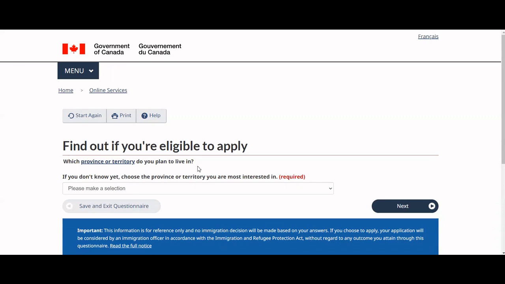Do your homework. Most people think that they should immigrate to Toronto, which is the biggest city of Canada for immigrants. I would say don't think so, even if somebody told you that. It might not be the best option for immigrants, actually.